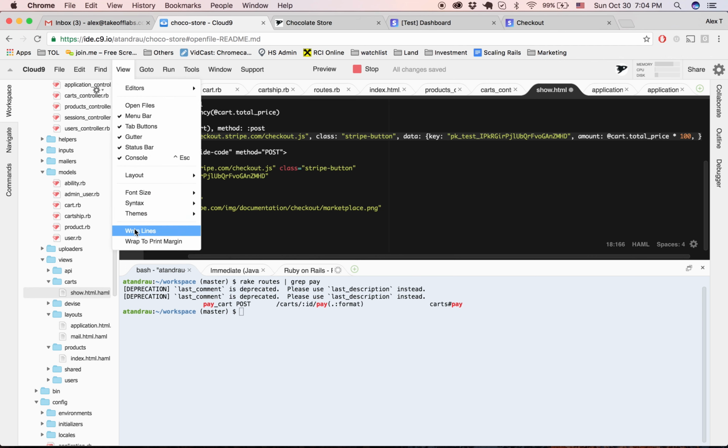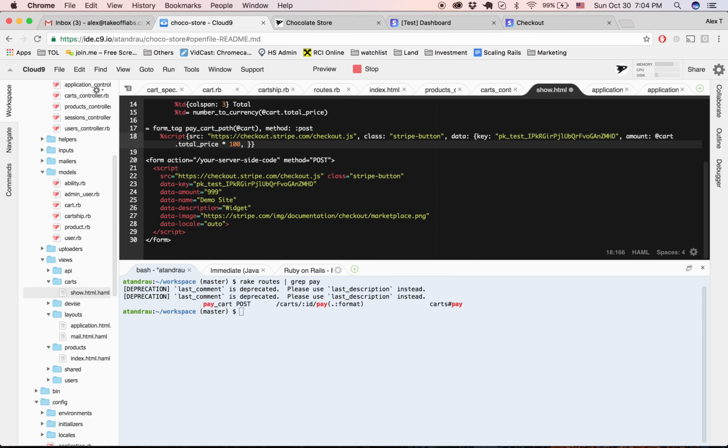I will quickly switch this to Repl.it so we can see everything. Then the name is going to be Chocolate University. Description, chocolate order, image, the logo PNG, and locale auto.